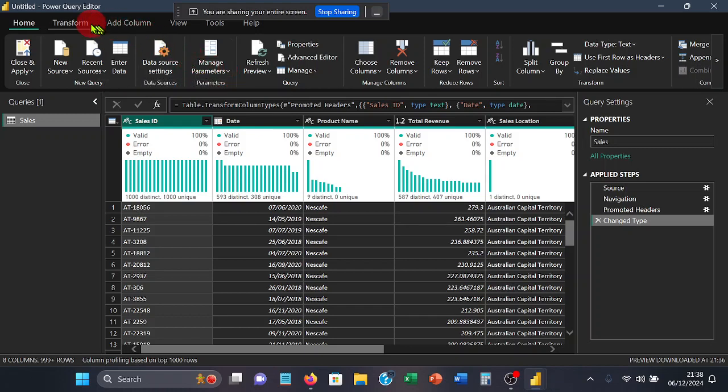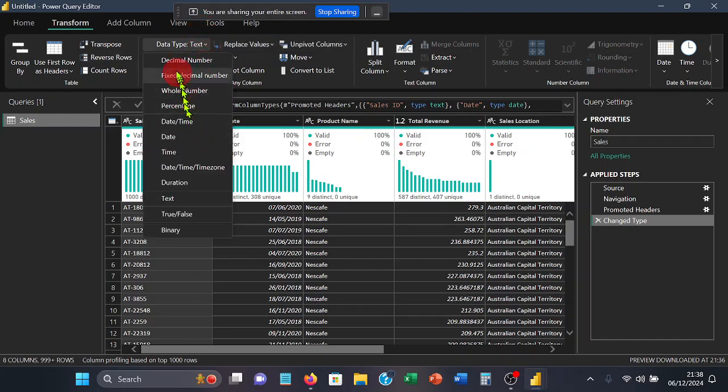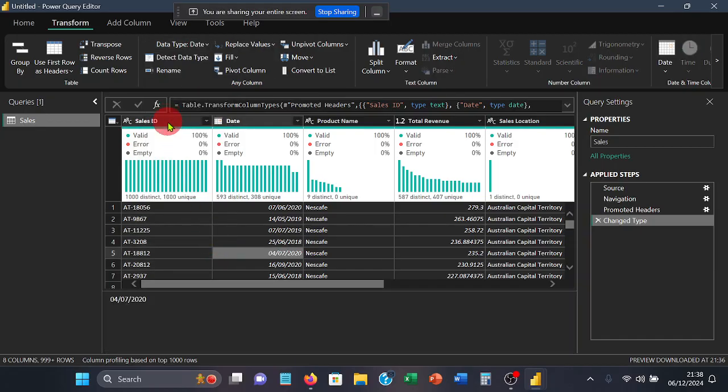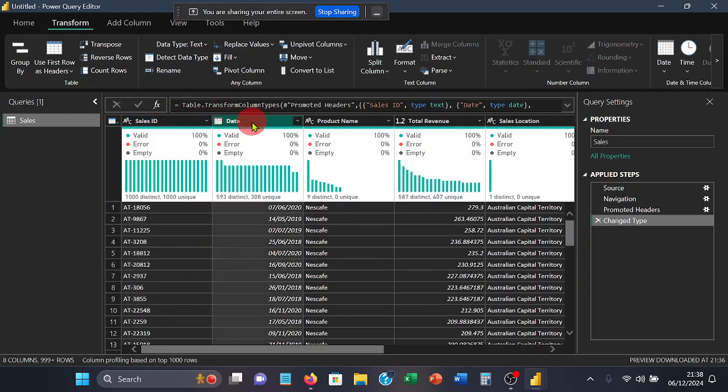So click on transform. Data type is text. So click on the drop down to pick any data type of your choice. The data type we have there for that column is text. So you move to the next one, which is date. The data type here is a date data type.